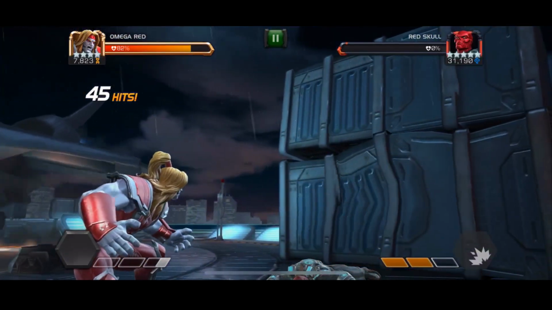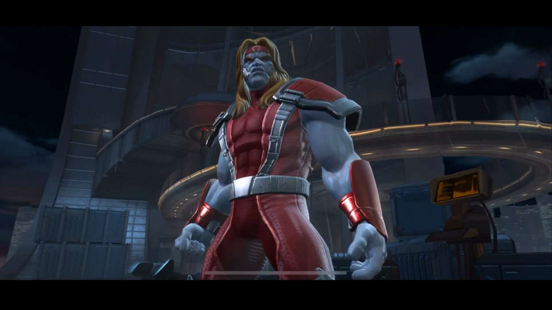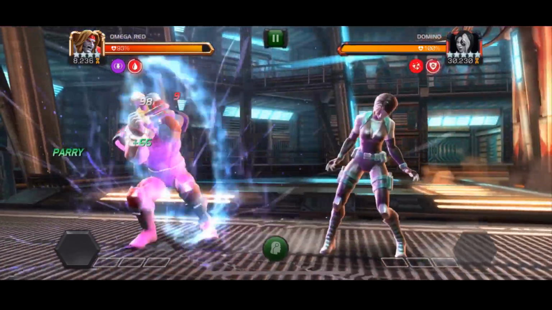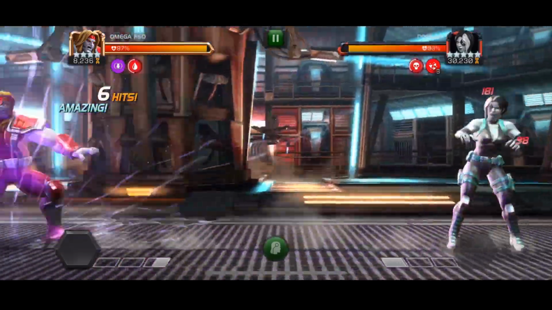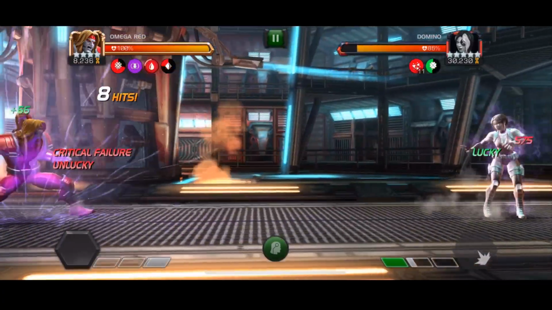Just very quick and very efficient for a 4-star with class disadvantage versus a very large Red Skull. That was a pretty good matchup. This next matchup certainly isn't the best one for a Mega Red because there's a lot of stuff that can fail against Domino, like your heavy attack, applying the degeneration, but it is still a matchup that can work, ladies and gentlemen, and that's the point, to highlight that these matchups can potentially turn out alright.